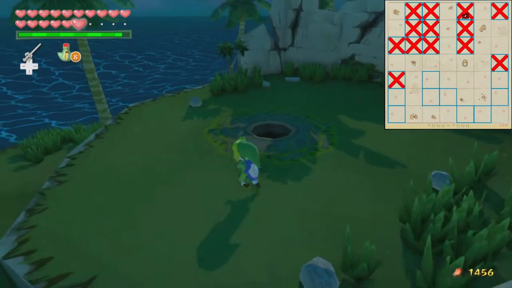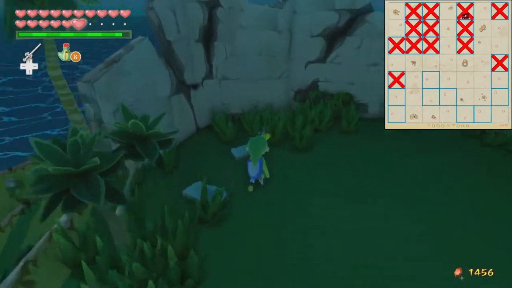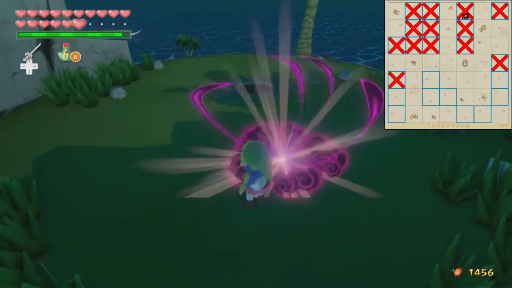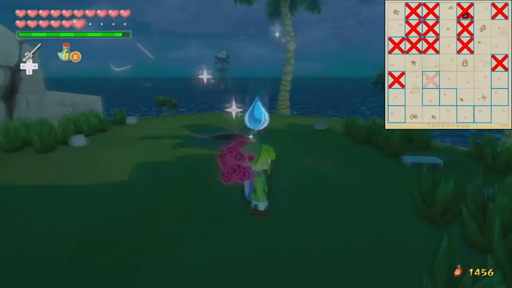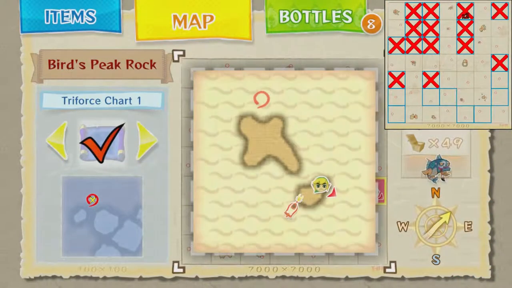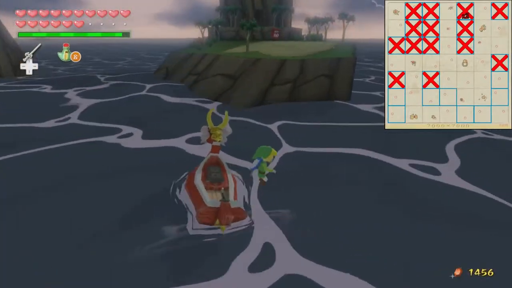Come on, Mr. Chu, I know you're around here somewhere. It's like, why isn't it spawning? I feel like I walked by that area like twice. I don't freaking know, man. There we go, I did it. I did it. I did it. Hooray. Alright, Bird's Peak Rock.